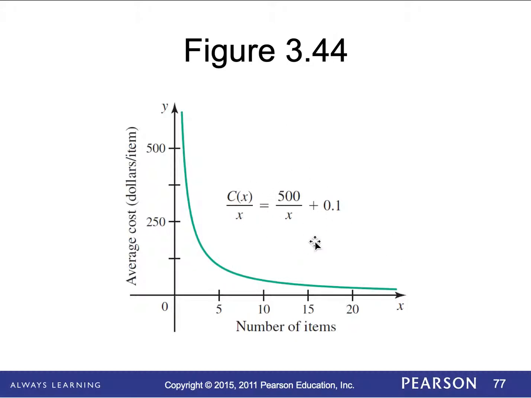Now this is going to be a little bit different. I have 500 over x plus 0.1. The good news here is that in this graph, 0.1's derivative is going to be 0. The bad news is I may have to use a quotient rule, but I want to take a minute to illustrate what you could do instead of using a quotient rule here, okay? I personally like to avoid the quotient rule, and I will do a lot of things to avoid the quotient rule. What I can do here is I can make that 500 times x to the negative 1.